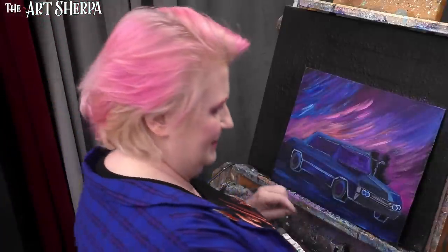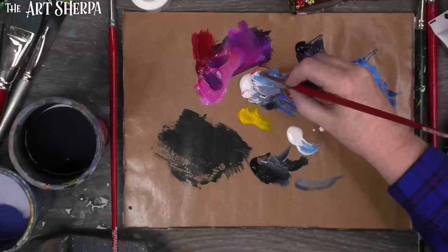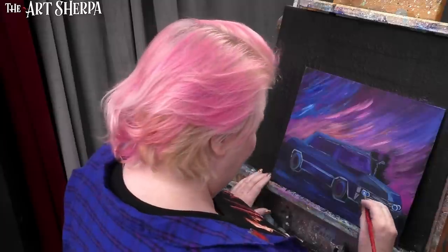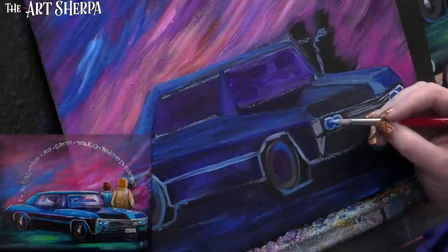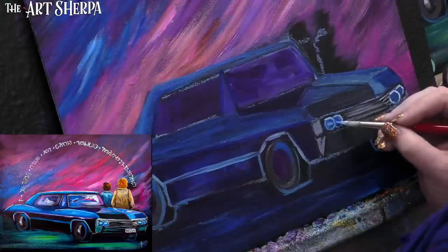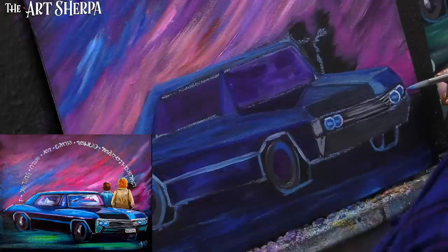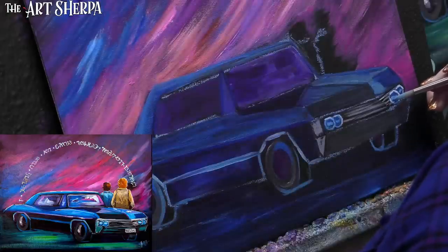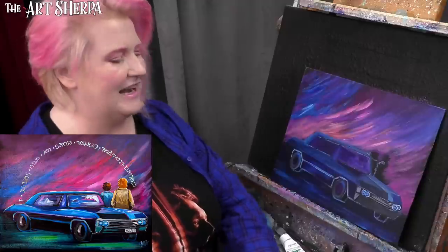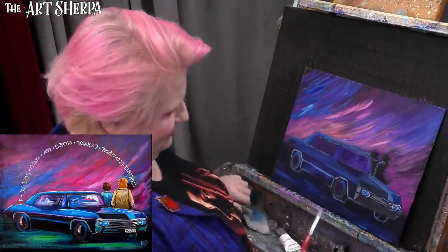This is a hard thing to paint. Painting cars, there's a lot of technical details, and although it's good that everyone can see even the Sherpa struggles on something. Oh yeah, but it's not a secret. I've never hidden that cars are a struggle, which is why y'all have waited for Baby for, like, we're literally down to the last season. The whole time I've been on YouTube, people have been like, can you do Supernatural? Can you do Baby? And now, just now, you're getting it. That's an indicator of how much I might possibly struggle.